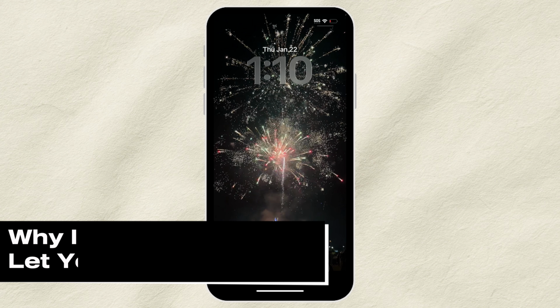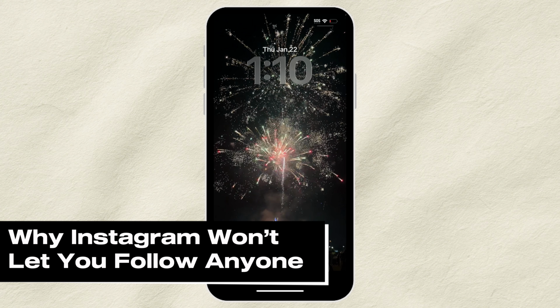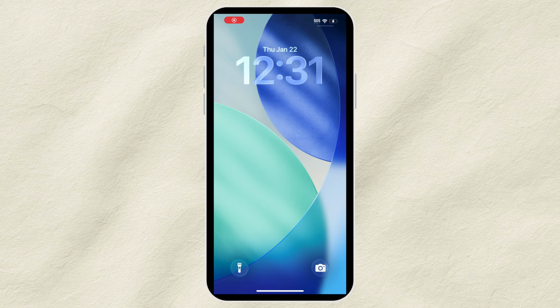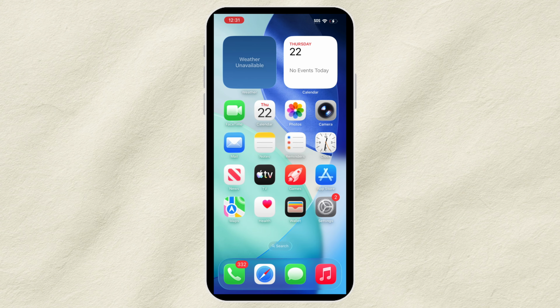You can actually use a real video as your iPhone lock screen in 2026. And I don't mean a fake animation or a still image that just looks like it's moving. I mean an actual video that plays when you wake your phone. You don't need to jailbreak your iPhone, and you don't need to pay for anything. This works on the regular iOS version, and it only takes a few minutes to set up.